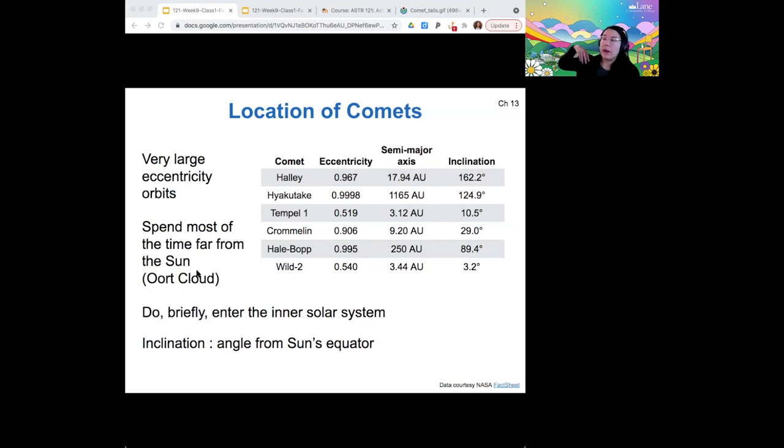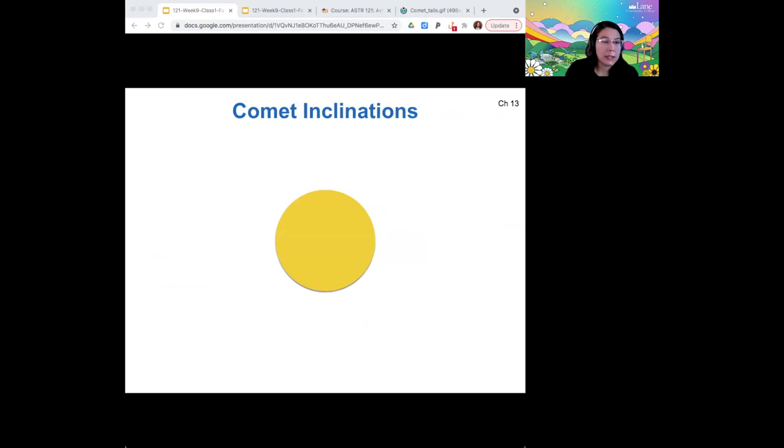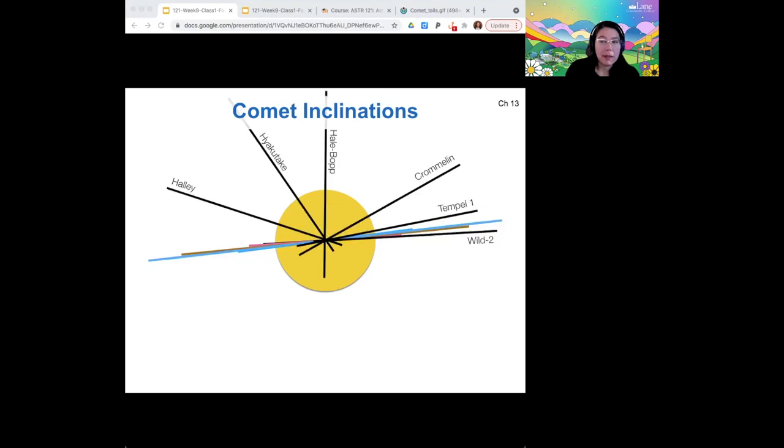That location where their aphelions are, are called the Oort cloud. This is a hypothetical structure where comets are supposed to originate and where they spend most of their time. And how do we know that this Oort cloud is out there? Well, you can basically look at the orbital shapes and inclinations of the comets and notice that planets have relatively low inclinations. And they're all within basically the same orbital plane, but then comets are in random inclinations. So that means that their high eccentricity orbits take them very far away and they take them all in different directions. So based on that, we deduce that the Oort cloud where comets spend most of their time is actually spherical rather than belt shaped. So even though the asteroid belt is belt shaped, the Oort cloud where comets come from is a spherical shell.